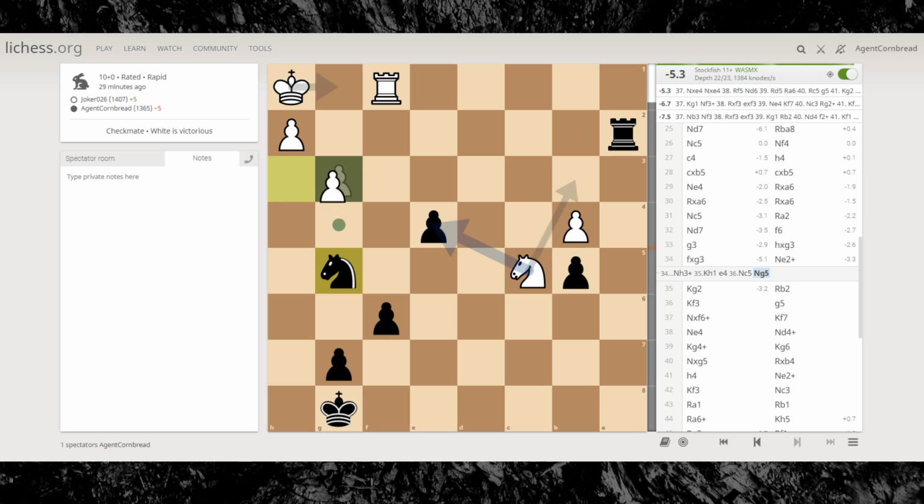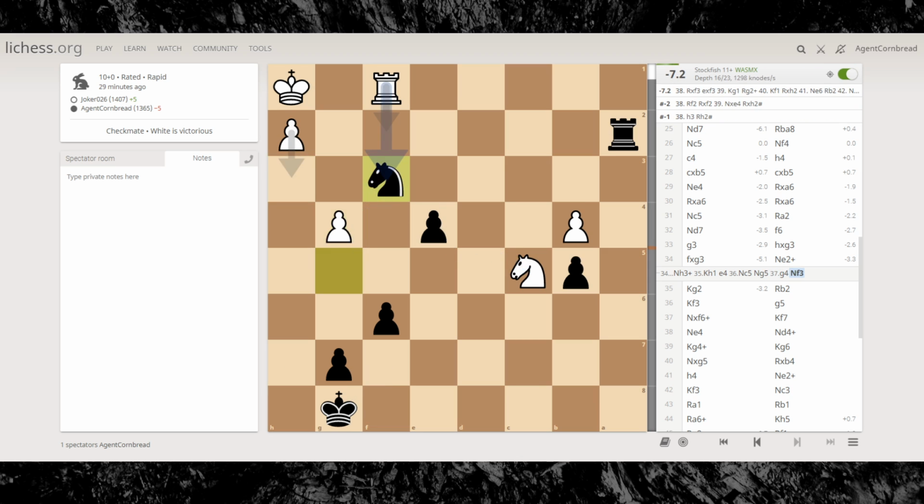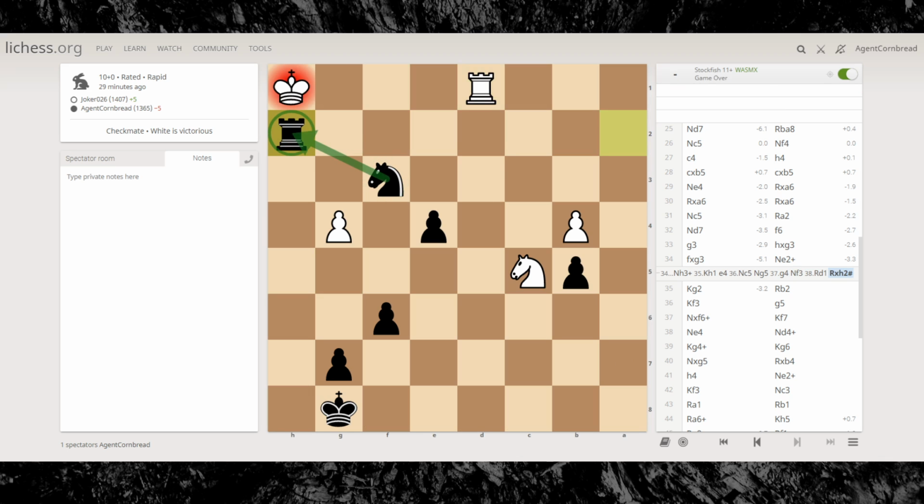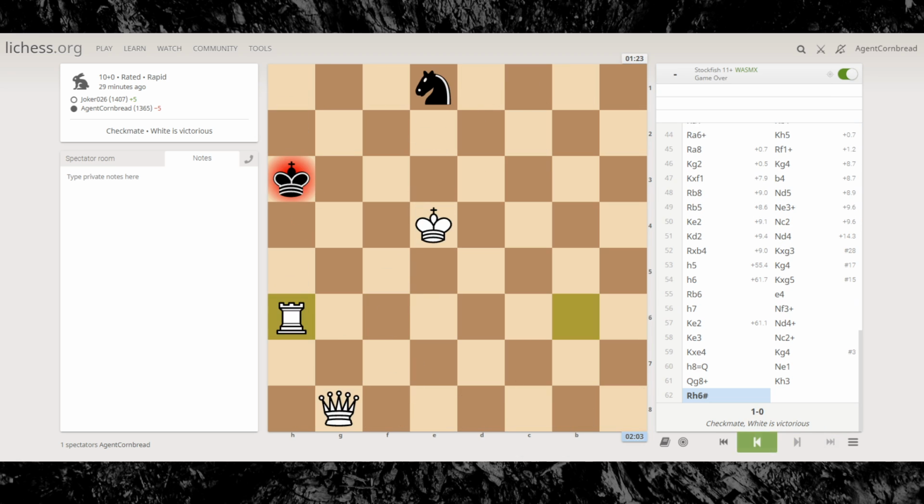Why would my opponent capture? Why not? Because now I've got the queening square covered. Oh, because that's checkmate. Here's another checkmating pattern we have to learn, friends. We have to learn this checkmate pattern. Wow. Alrighty then. I guess that's the end of that game.